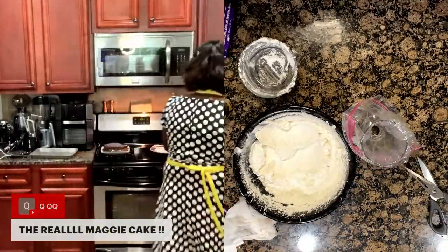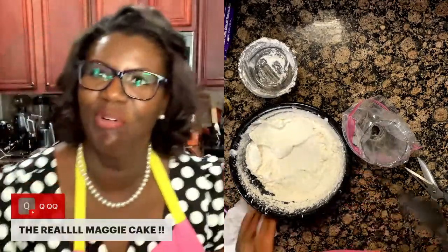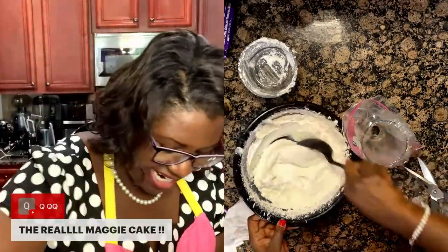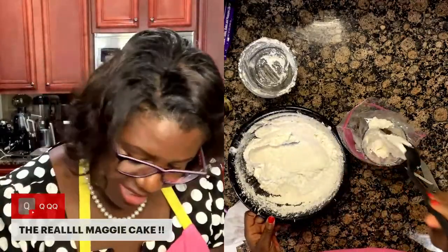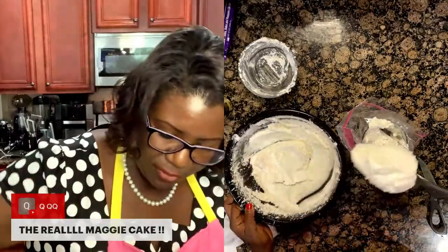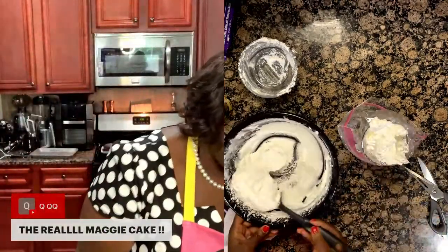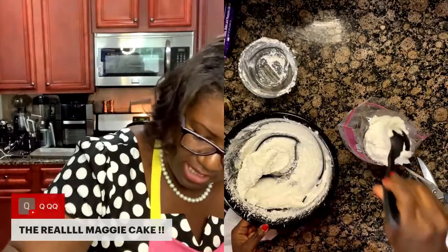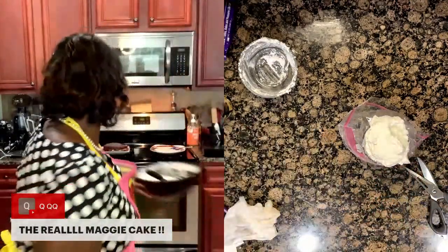All right, so we're just gonna put, this is a lot. All right, so we're going to get the frosting. It could be frostier, but this is what I got, y'all. You could eat this with fruit, with whatever. All right, so you put it in here like that. You use a glass for support.